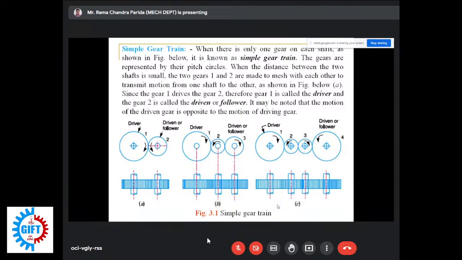And why is a simple gear train having more than one intermediate or idle gear used? Only to transmit power when the distance between the two shafts is large. Okay, but it is not too large, because in case of larger distance you have to use a belt drive.